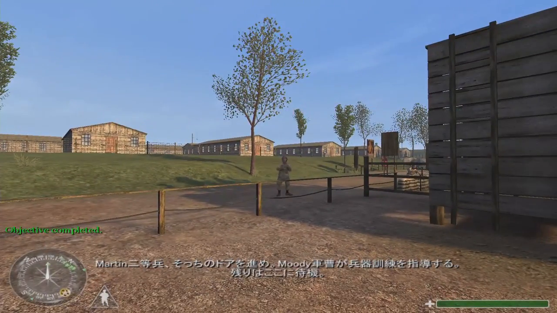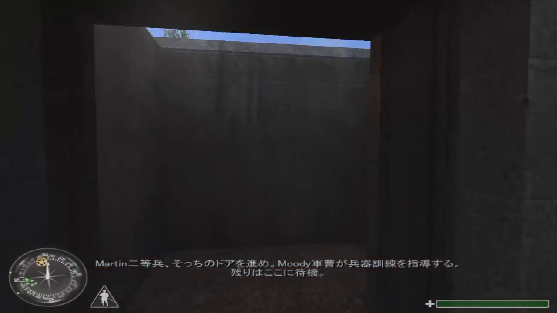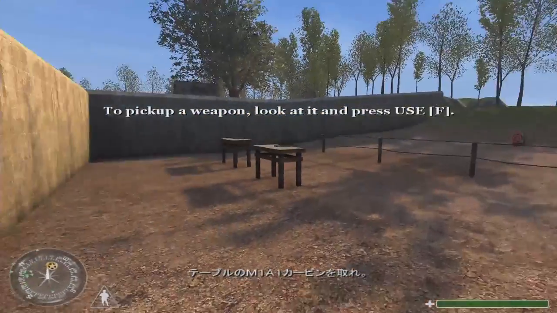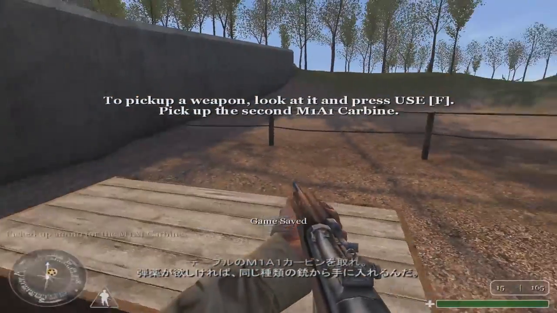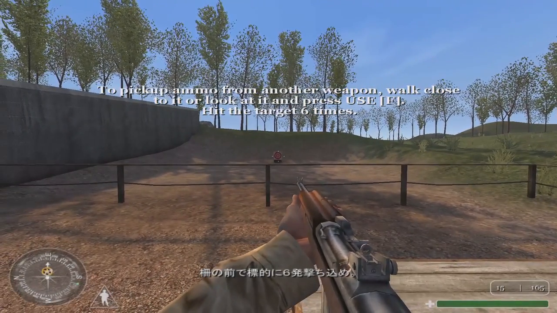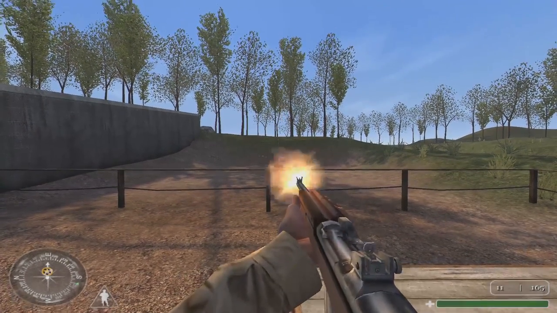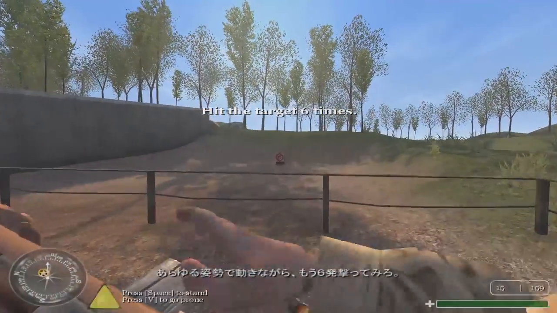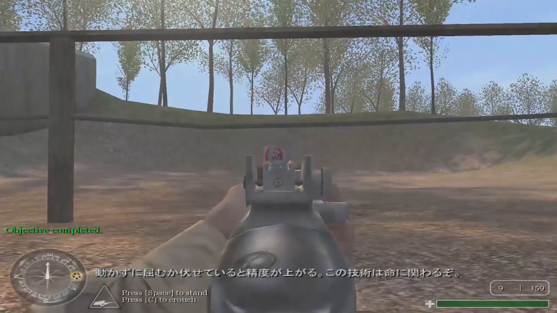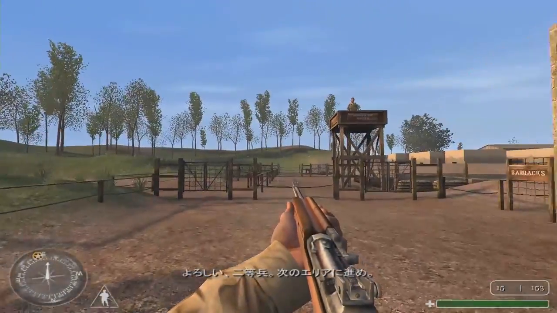Private Martin, proceed through that door. Sergeant Moody's gonna take you through weapons training. The rest of you ladies, stay right here. Eyes up, Private. I'm up here, in the observation tower. Grab one of those M1A1 carbines from the table. To get more ammo, grab it from any loose weapon of the same type you are carrying. Approach the fence and fire 6 rounds at your target. Your accuracy will be defined by the tightness of your crosshairs. Fire 6 more rounds at your target, in different stances and while moving. You'll be more accurate while not moving, and crouching in prone positions. These skills could mean your life. All right, Private, move on to the next area.